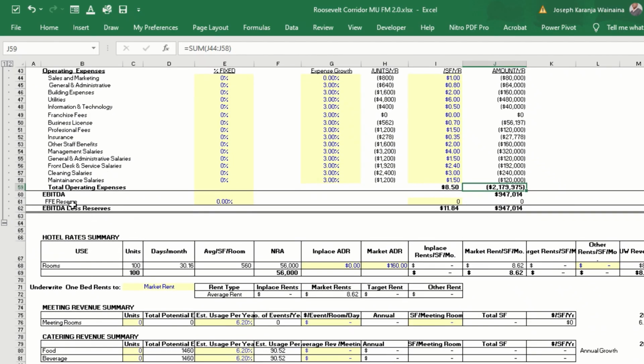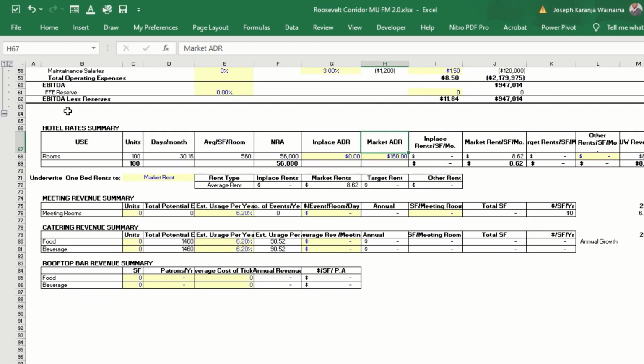We do have any allowances for furniture, fixtures, and equipment. You can indicate if it's 2% or 3% or 5%, and then you can deduct it there. In case, for this one, we didn't have any.